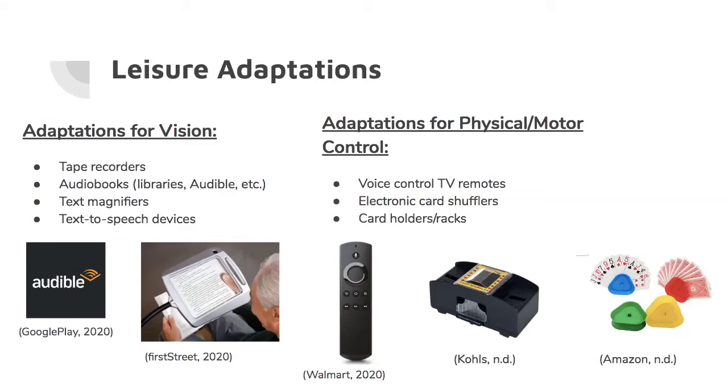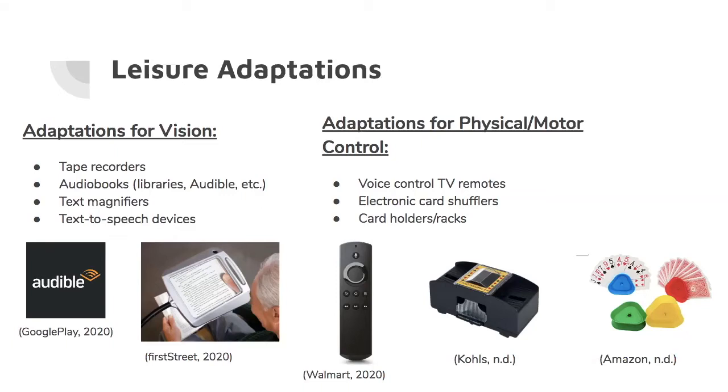Another thing would be like a text magnifier, and you can see that in the picture down below on the right. This is super, super helpful, especially because many stroke survivors need to find new leisure activities or find new occupations to participate in. And reading is an occupation that many people like to participate in. So being able to have these text magnifiers can be really, really helpful. And this is only one example of a text magnifier that you see pictured below.